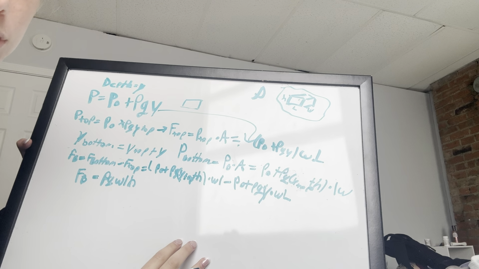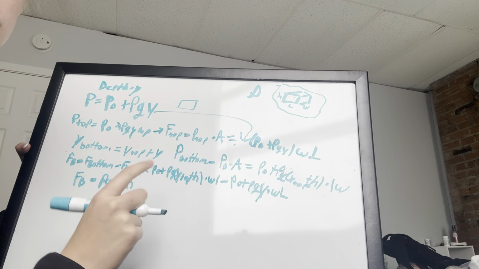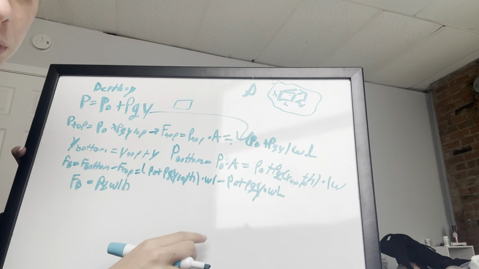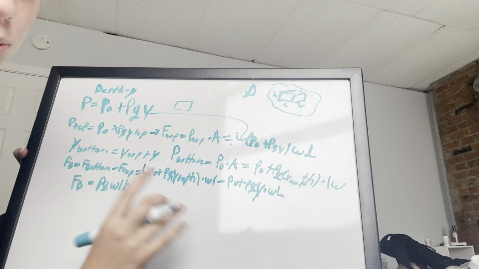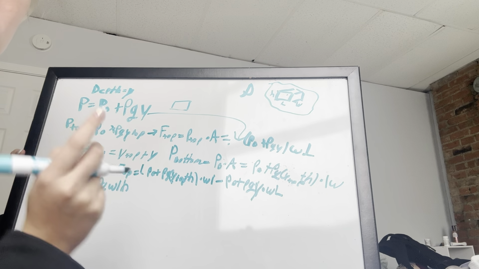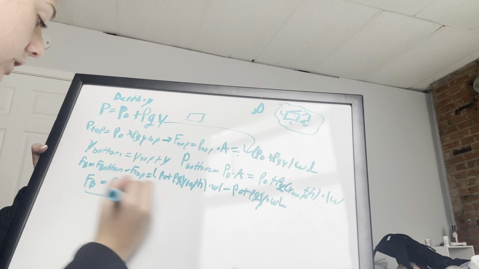Now, the buoyant force comes from the difference in pressure, top and bottom, of an object. This force is equal to the weight of the displaced fluid, regardless of the shape of an object. This explains why some objects sink and float, like human bodies, and why they feel lighter in water. So this is our answer.